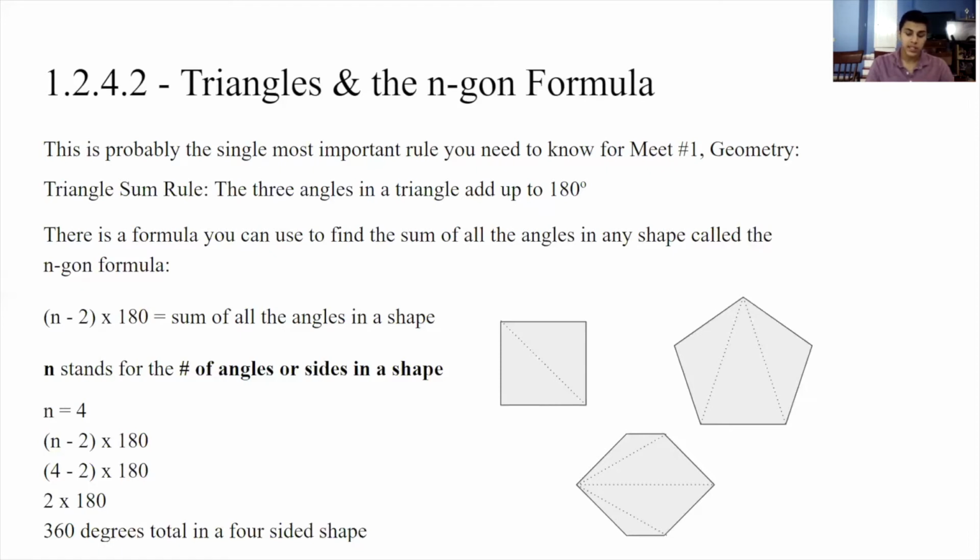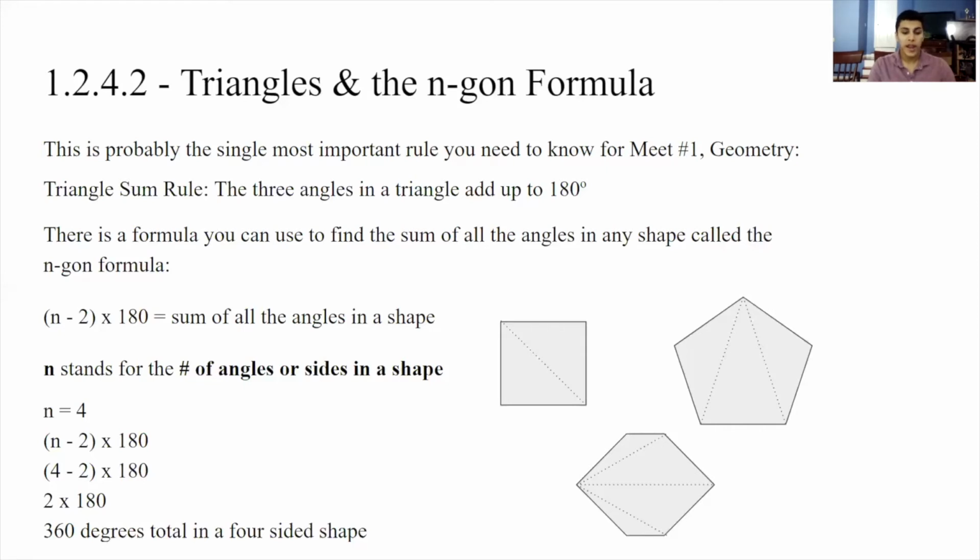And so on in a 6-sided shape, when we can make 4 triangles, there's 720 degrees total, because 180 degrees per triangle times 4 total triangles in the shape will be equal to 720 degrees. And that's where our formula comes from, because the n minus 2 section of the formula that's in parentheses is how you determine how many triangles make up a shape. In a 4-sided shape like we have, there are 2 triangles that make it up, which is why we do 4 minus 2 equals 2. In a 5-sided shape, there are 3 triangles that make it up, and that's 5 minus 2 equals 3. And in a 6-sided shape, there are 4 triangles that make it up, and 6 minus 2 is 4.